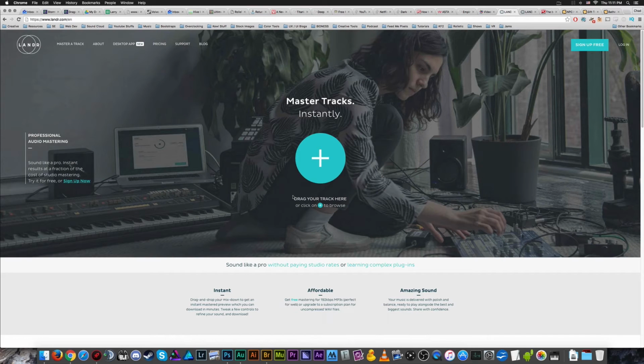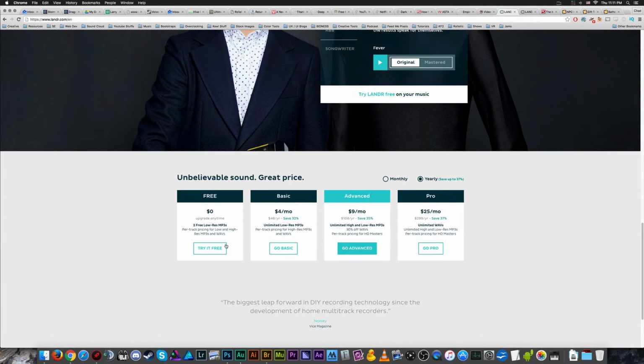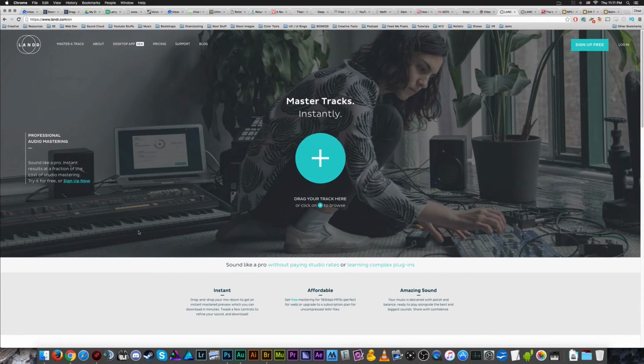So I like Landr. It's nice to actually see a price tag. We haven't seen what eMastered's going to do, but, 2 free things a month, multiple accounts if you're really that in need of free audio editing, and you just upload it, it automatically does it for you, and then you can use it. And if you don't know how to edit audio, or you don't really feel like spending the time to find a preset or something that works for you, then this is a pretty decent alternative.